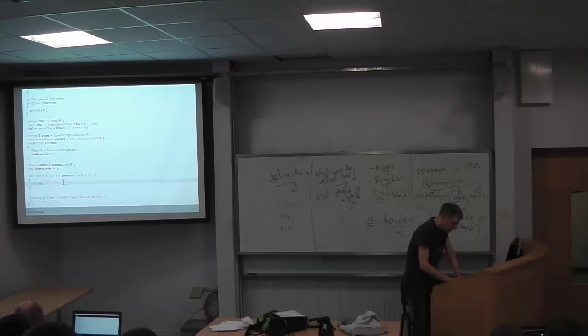If sumData.get at position i is less than the lowest, lowest is equal to sumData.get position i, and then lowestIndex is equal to i.